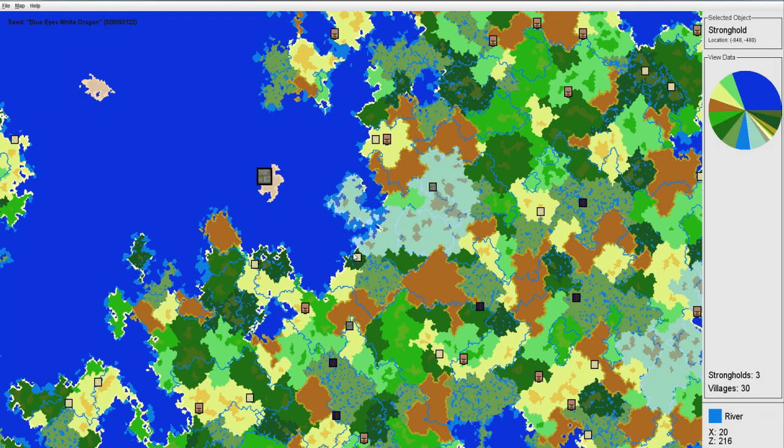Now this is the stronghold that the Eye of Ender will pretty much go to. But as you can tell from the map, there's one over here and one over here. In every single Minecraft world, there are only three strongholds. Of course, the Eye of Ender will only go to one of them at the start. And yeah, that's pretty much it on that point. As you can tell here, we have a village right here, a desert temple here, and even the new witch's hut right here in the swamp biome.